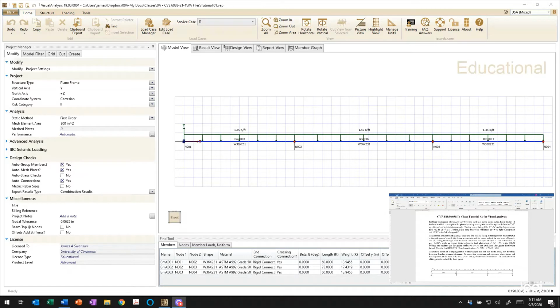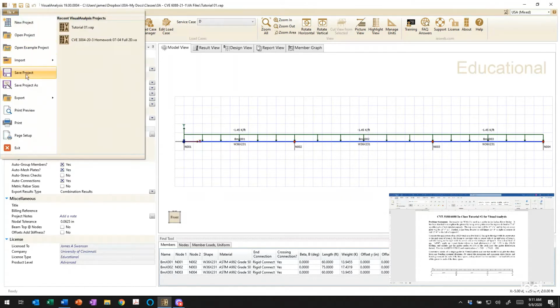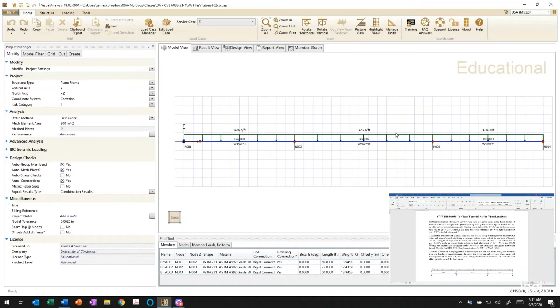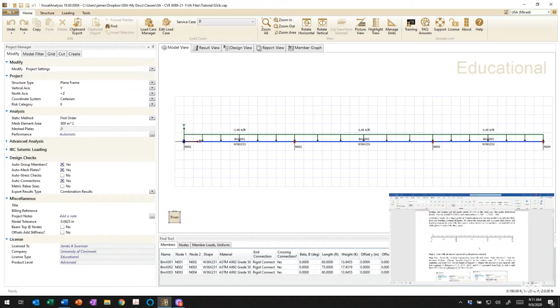Okay, so what I'm going to do is start off with the file that I had from the first tutorial, and the first thing I'm going to do is save it as a new file. So I'm going to save project as, and here I already ran through a dry run once, so I'll call this example 2 XB just to differentiate it from the first one. All right, I don't want to overwrite the first file, especially if I make a mistake or something of that nature, and don't want to goof that up. So let's look through the tutorial here.